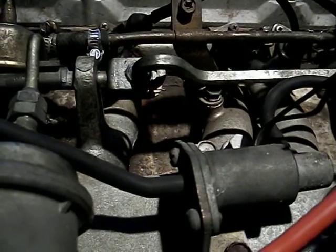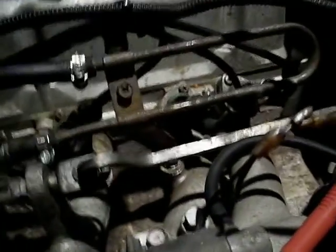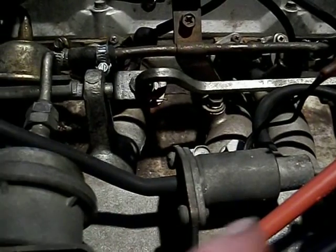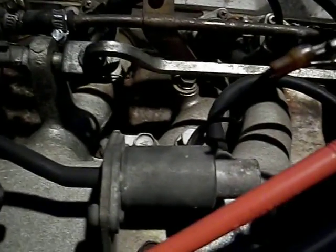engine is cold? Now, I'm a little confused on this because I'm not sure if that switch is supposed to turn on or off, or the solenoid is supposed to pass the vacuum through when it's turned on or when it's turned off. I don't know that, but it doesn't really matter. If it's not functioning, we'll be able to figure that out pretty quickly. It's some combination of such. I should be able to still control the vacuum with power on or power off. It should work one way or the other.